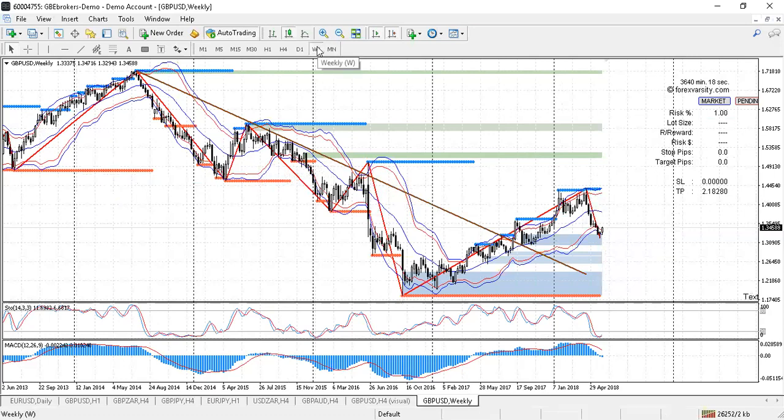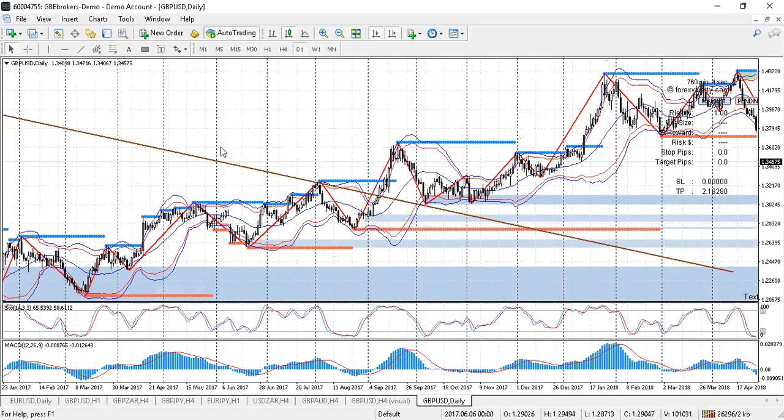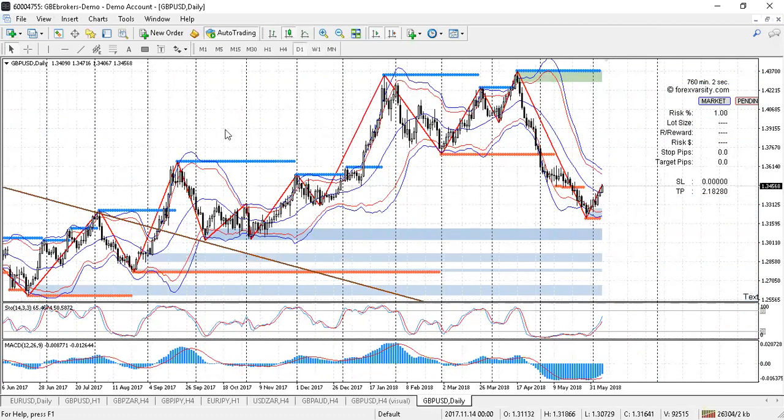Again, a weekly time frame, I never trade on such high time frames, but it's just to get the direction and an indication of the general momentum of the market. So if we go down to the daily, okay, so here is where that trend line broke. You can see a classic example of it breaking here, coming up and retesting again for it to go up.